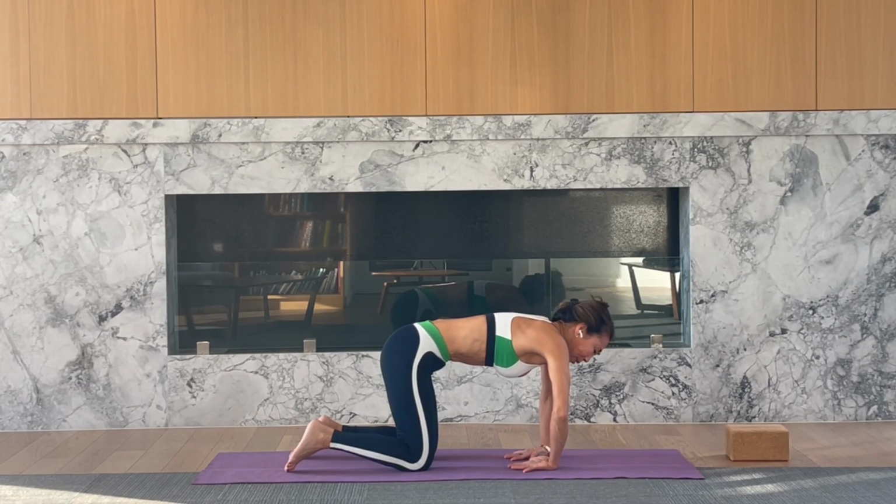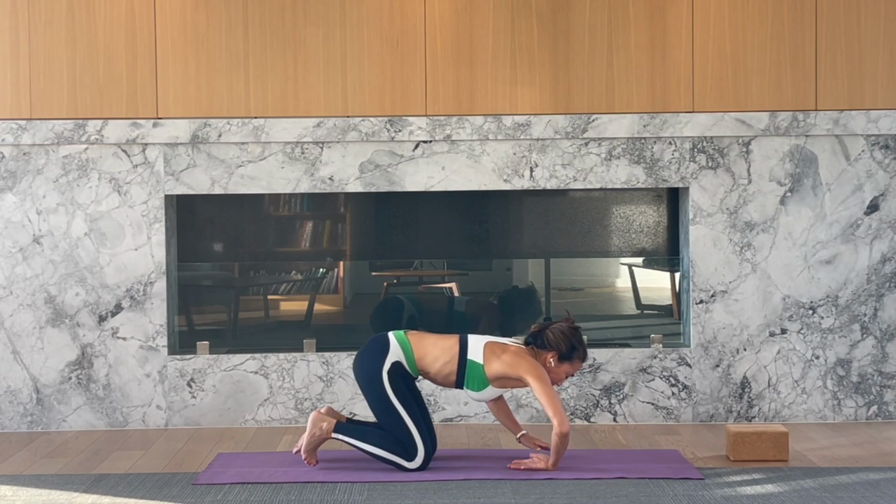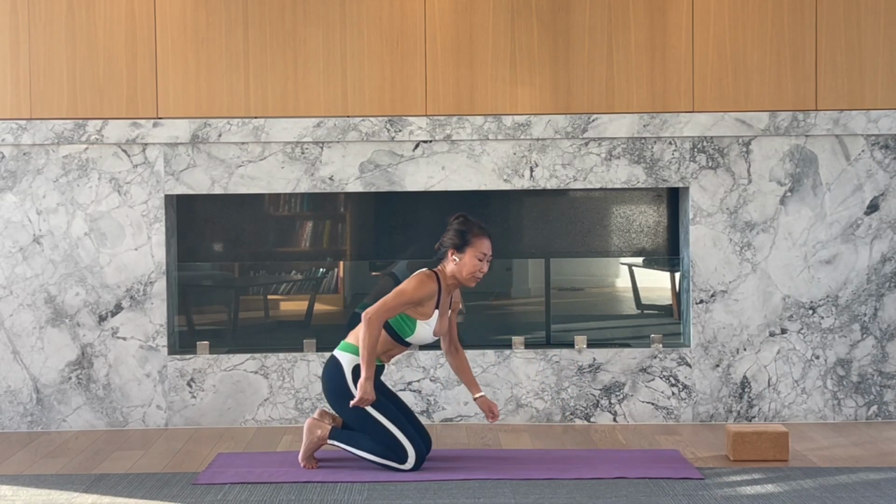For some people, especially who are hypermobile, this is easy. They can straighten the arms, but I have to really effort here. I have to really focus here. Bend the elbows deeply and pick the hands up gently to keep the wrists safe.